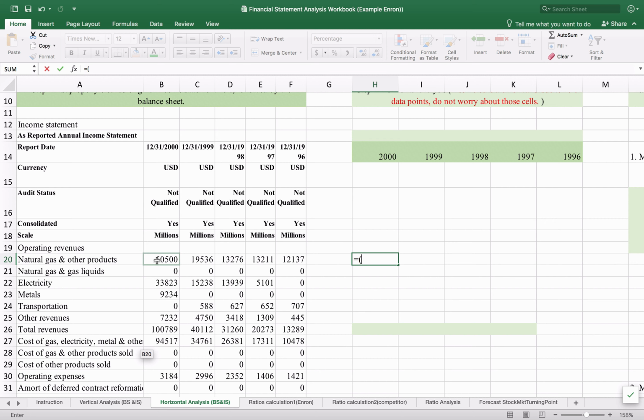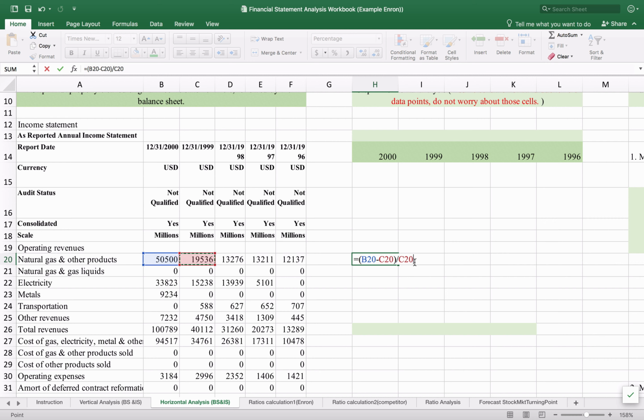So I put an equal sign and parentheses, and then I click this one, minus the same number in the previous year. And then divided by the number in the previous year. We call this the base year. So the numerator is the dollar change, divided by the base year number.